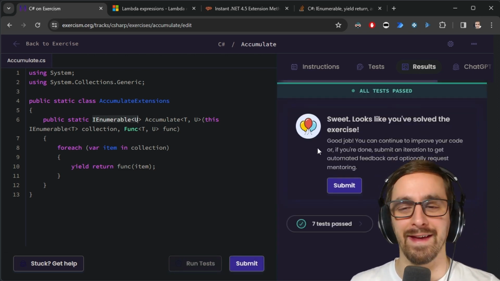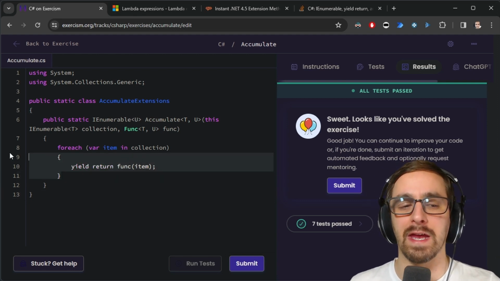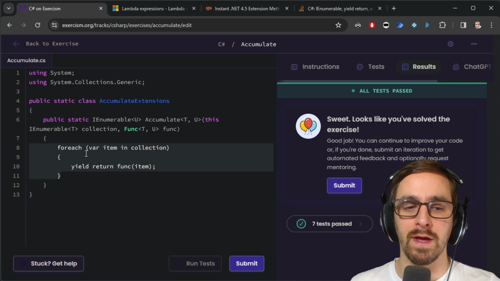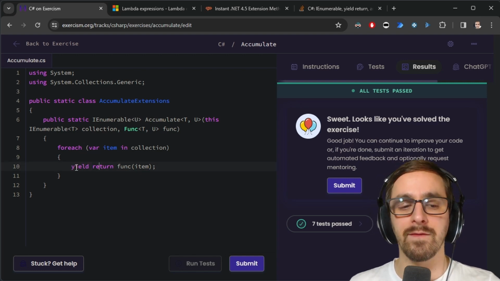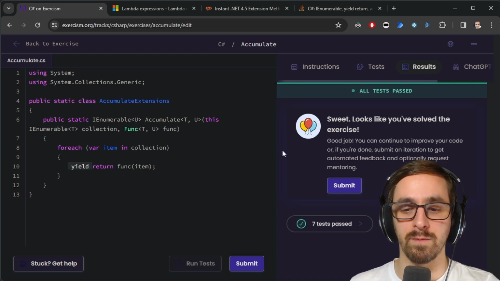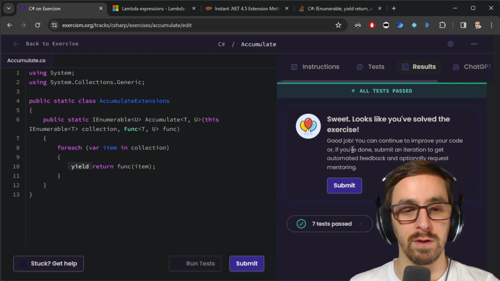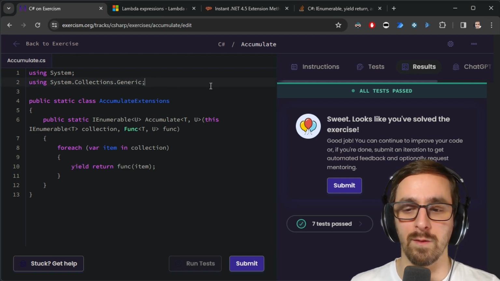Oh man. That was kind of exciting. I had to seriously learn something new just now, and it wasn't particularly complicated. I feel like I knew it wasn't going to be that many lines of code. I couldn't conceive of a few things. Now I have learned, let's make sure we remember this. We learned that yield can be done inside of a loop, even though it looks counterintuitive, and we didn't use anything special. And I think that was part of the point. It said, don't use link, don't use whatever else. And I don't think we used anything like that, because we didn't use the system.link namespace anyways.